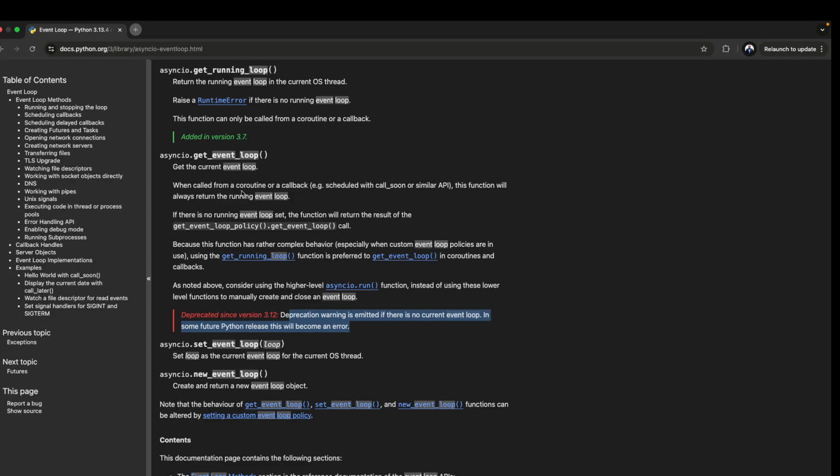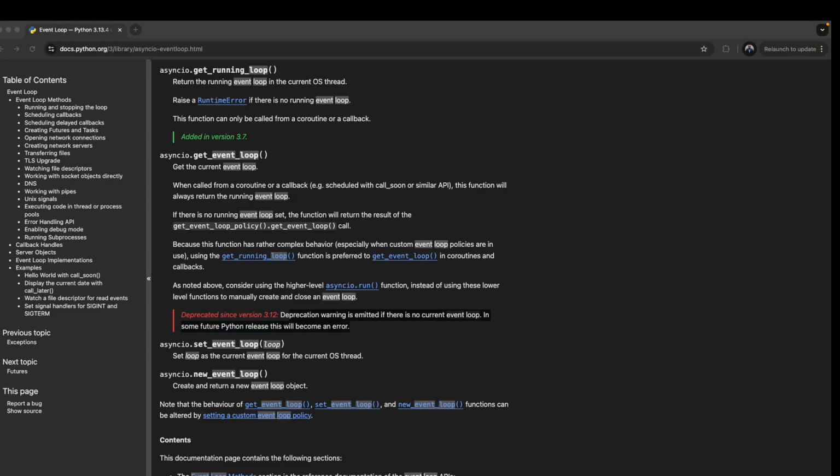Let's have a diagram of how a function goes into async using the event loop. Let's try to understand this. This will give us a bit more detailed explanation, I feel.